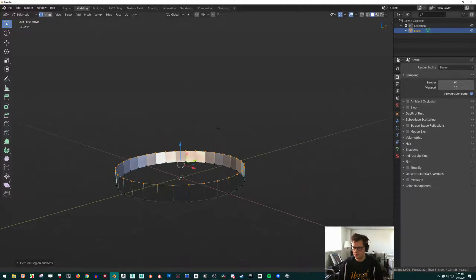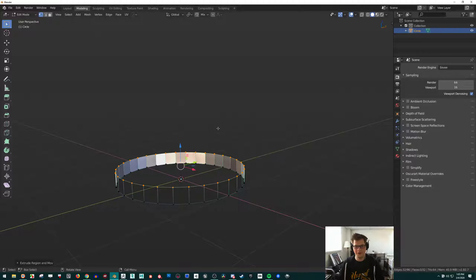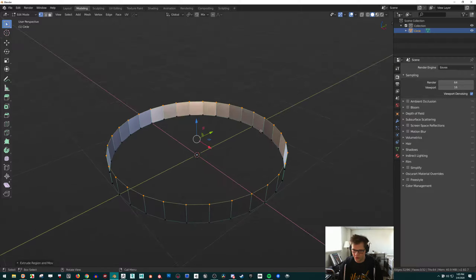This is half of what I'm going to show you in just this little bit. Just with extruding, we can make a lot of cool things. This is really fun — I remember when I was first starting to learn 3D modeling, it blew my mind how easy it was to just make things just doing it in this way.